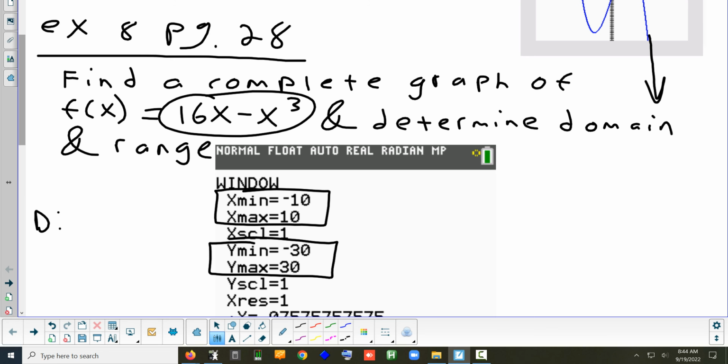What do you think? Anyone have a guess? Yep. No, there's no square root in this problem. So you never have to worry about taking the square root of a negative because the square root doesn't exist. Does anybody remember the other thing you can't do? Besides square roots of negatives. Yeah? Divide by 0. You can't divide by 0.